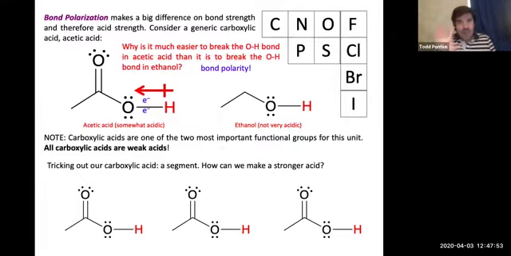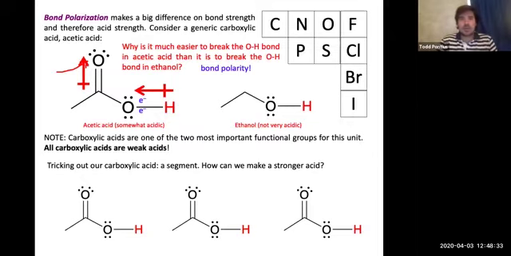Okay? But wait, there's more. Because downstream, there's another oxygen right over here. So it turns out that even though that oxygen is not directly attached, it still makes a difference in this molecule. It pulls electron density toward itself and actually has this downstream effect where the electrons are pulled even further away from the hydrogen. So hydrogen, H plus, is attracted to electrons. If we pull the electrons away from it, is it going to be as attracted?